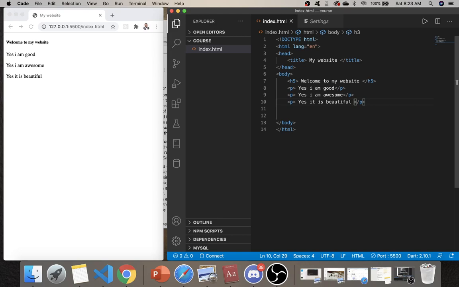Can you guess what is for bold? If you know that P is for paragraph, H is for heading, what do you think bold is? I'm sure you can guess. It's a B. So if you want to make something bold, let's start a different one here first, right? So B, we say this is thick. Yep, you can see that this is bold. So that's how you make something bold.